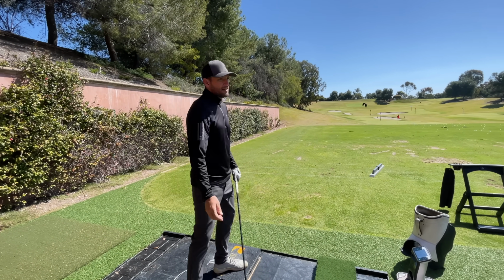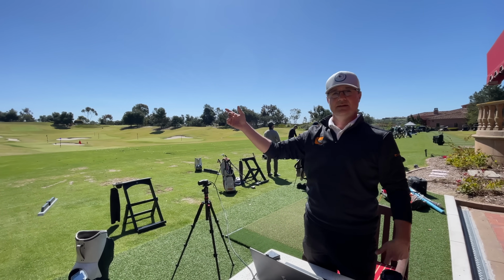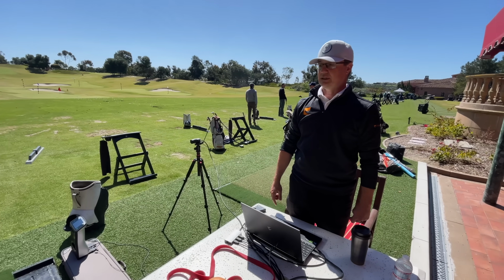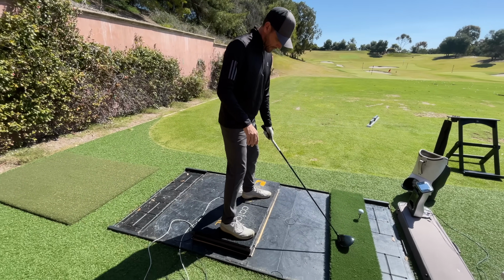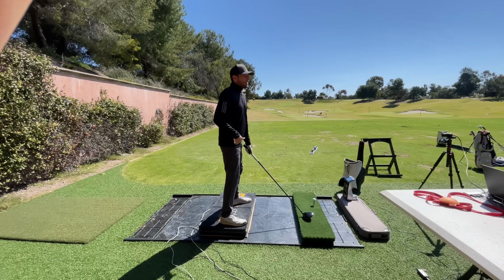I think his lower body mechanics now becoming more rotational gets his path moving further to the left, which means he can release his hands more. So he got more rotational by not getting off the ball so much, mainly originally, and then he was overdoing it, so we had to add a little back in. We also squared up his trail foot, because when his trail foot was turned out, he couldn't turn as much, or he couldn't coil into that trail side.